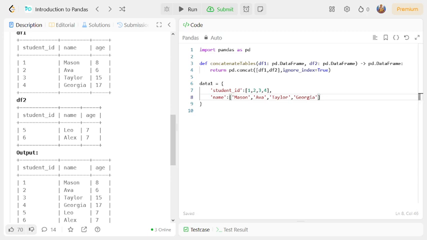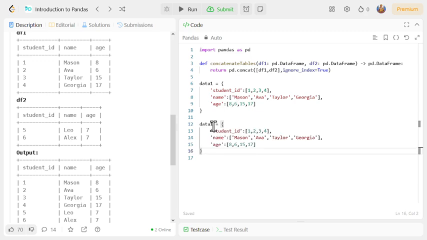Next we will get the value from the third column, that is age. So we have to first specify the column name, and then we have to specify the values of that column, that is 8, 6 comma 15 comma 17. Okay, so on.